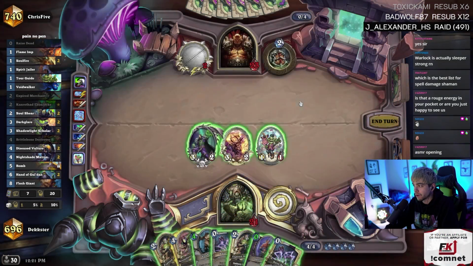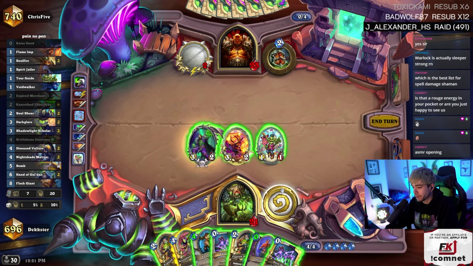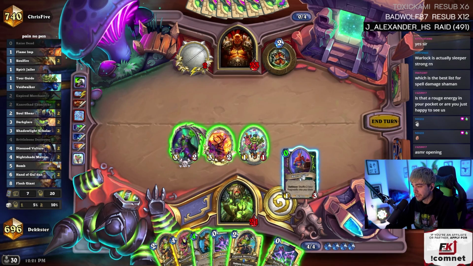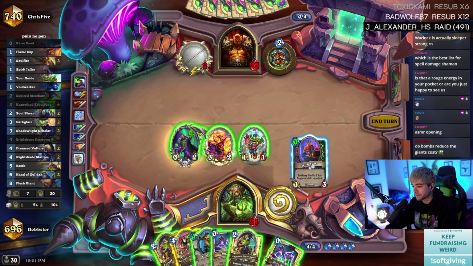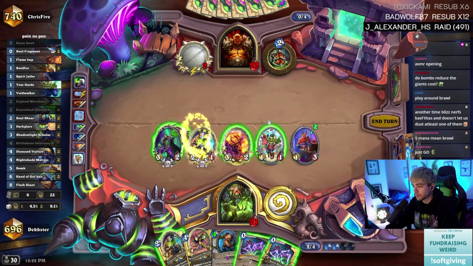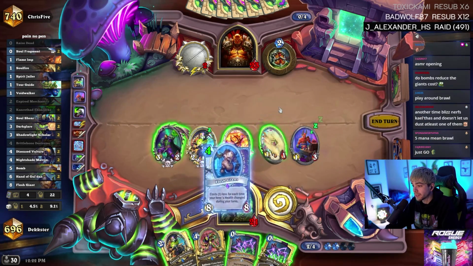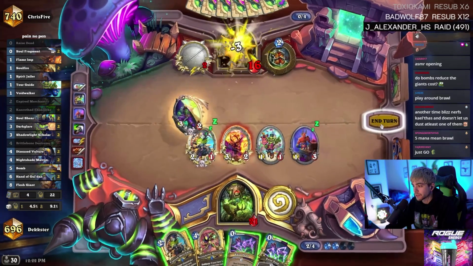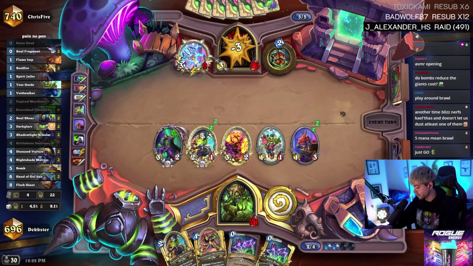So what has died so far? Only a single Void Walker, am I right? Do we play around Brawl? Or do I just go in? What if I do Jailer Merchant? That dies and then we have the Brawl. Let's play around the Brawl like this. Oh god, that was actually risky. I could have just discarded that. It's okay, never punished. We're fine.